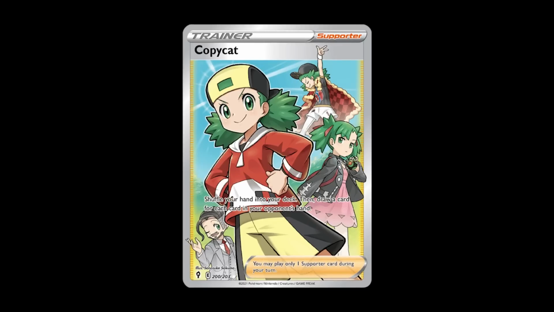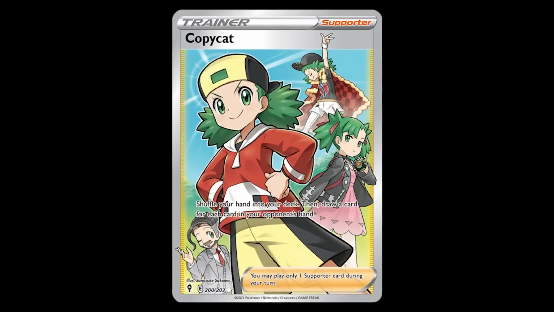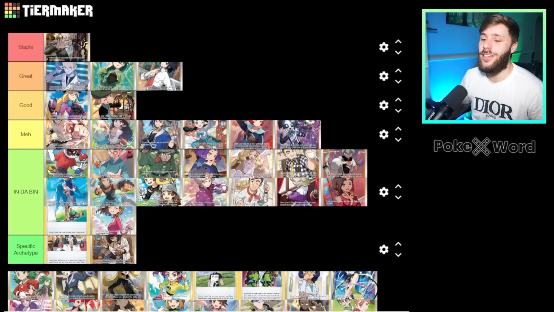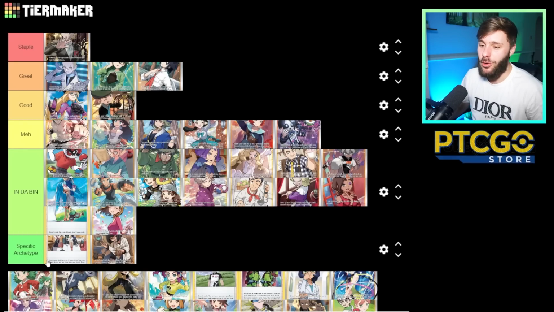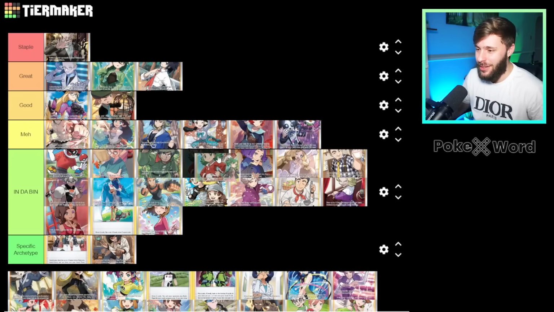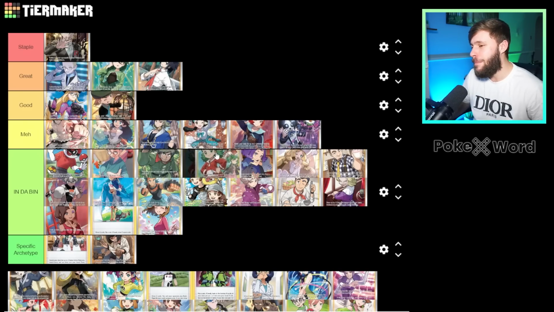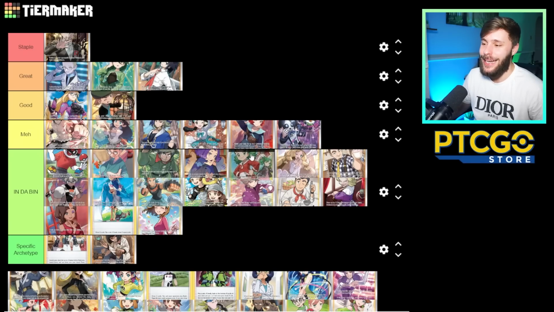And we have Copycat. Shuffle your hand into your deck, then draw a card for each card in your opponent's hand. Again, relying on your opponent's hand. Granted, this would be pretty cool against Lost Box, because Lost Box draws massive hands. But usually you'd rather play something like Marnie to disrupt them and make their hand smaller rather than you just draw a bigger hand. So it's ultimately, again, in the bin. There's a lot of cards going in the bin, isn't there? I would say, again, up here with these weird draw supporters, probably. Oh gosh, look, if your opponent has a bad hand, you have a bad hand ultimately by drawing this. So yeah, it's going to be there with Caitlin, I think.